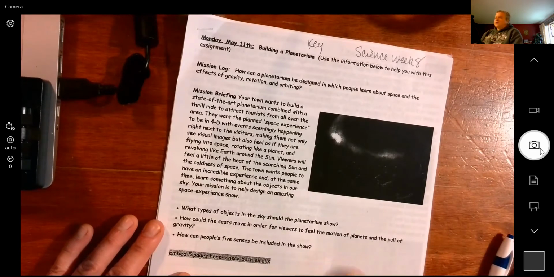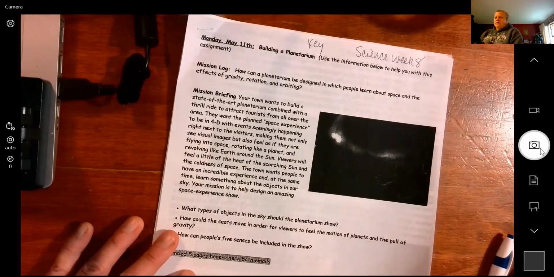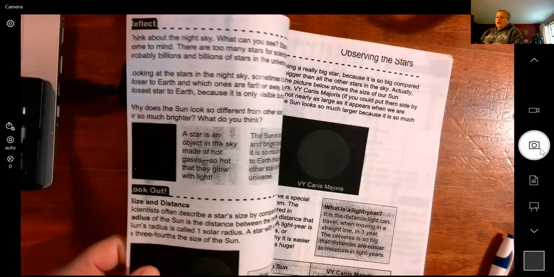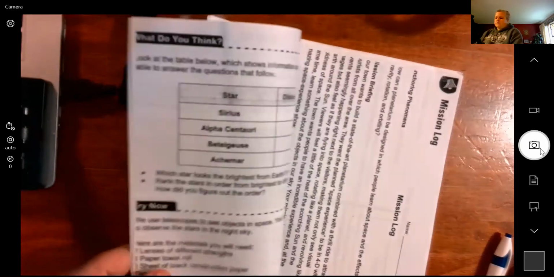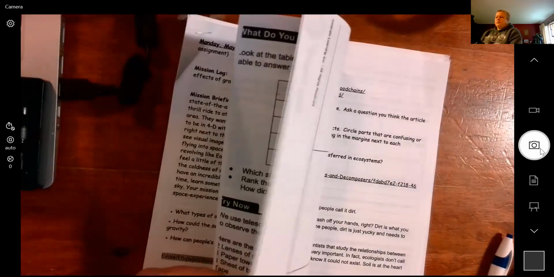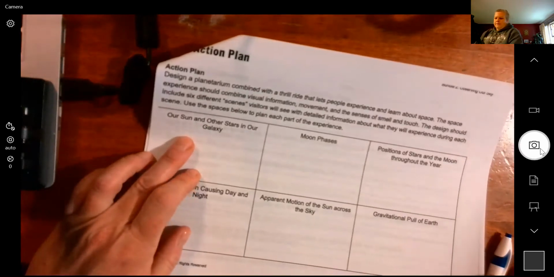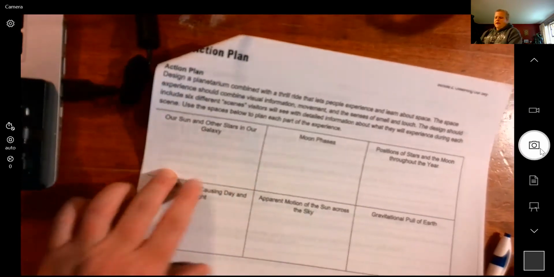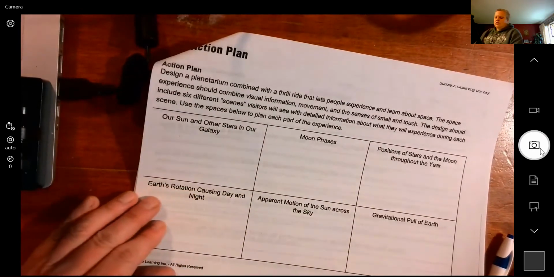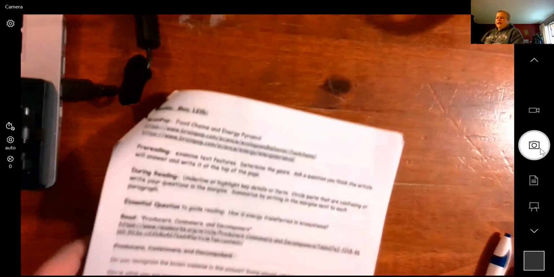All right, so here's your planetarium project. This was your assignment. This and your ebook, your comic book online, were your only assignments for language arts last week. And it had a reading passage to give you background knowledge. It had mission log to create a planetarium. There were some mission log questions to help guide your thinking, and then an action plan, some questions, and your picture of what the different stops on your thrill ride would be. And you're to draw a picture and write a sentence and really think about how you could show these things using the senses. So that is due tomorrow, and we'll start sharing some ideas on that.